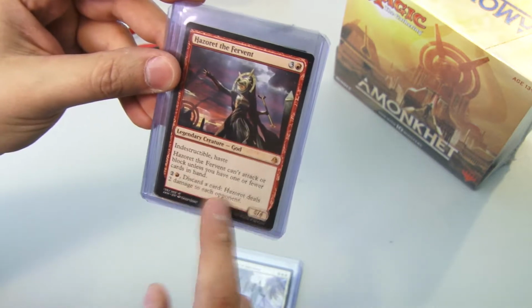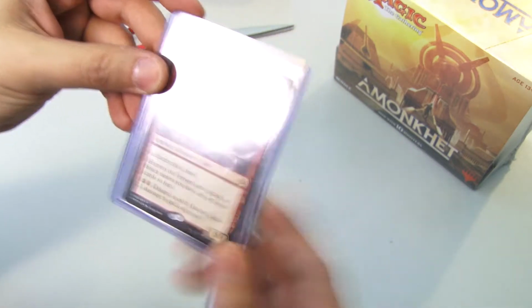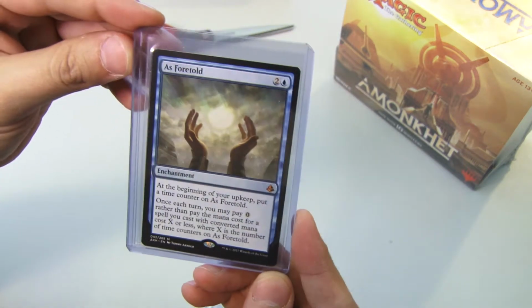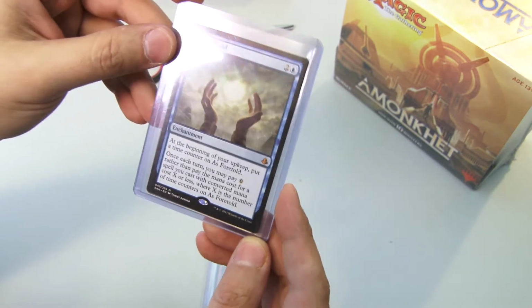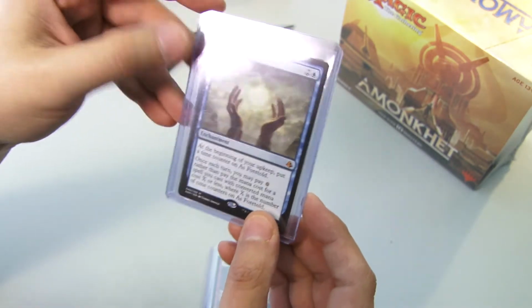You do have some text that helps that out as well. Discard a card, deal 2 damage to each opponent. EDH, you know, application there. Pretty strong card. As Foretold will be, what is this, like $13-14? Blue, you get this out there, it's in a blue enchantment, and eventually you can cast some spells for free. Awesome card. I look forward to building blue in this set.